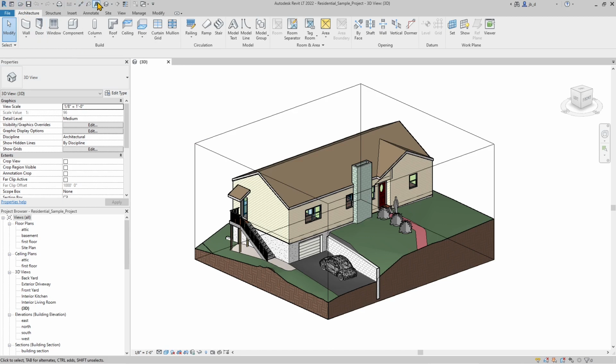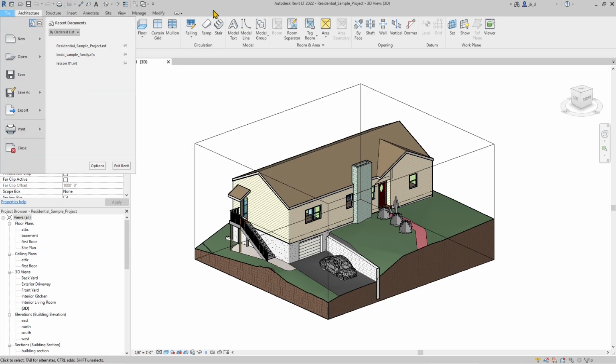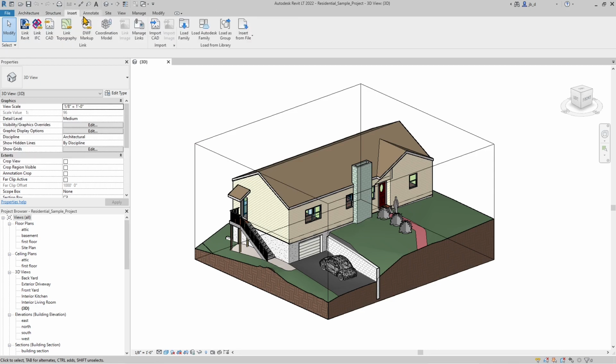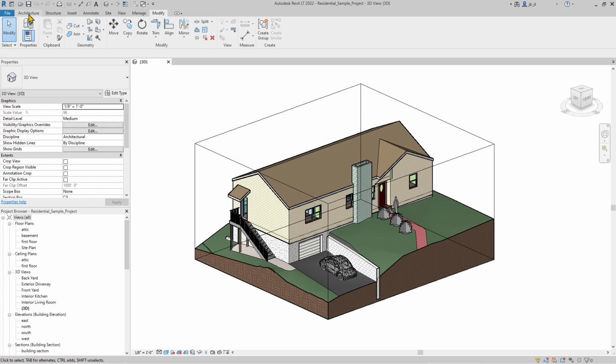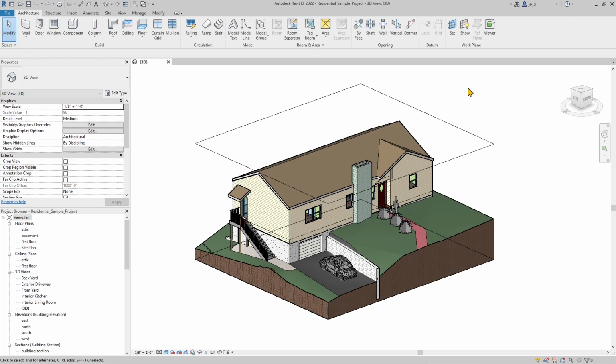So first of all, quick access. Then down below we have the ribbon. Now the ribbon contains all the different commands that we can use in the version of Revit that we are using. And you can see here that this is already a pretty complex version, even though it's a light version. And you can find here the architecture ribbon, or you can call it tab, you can call it whatever you want, or menu.